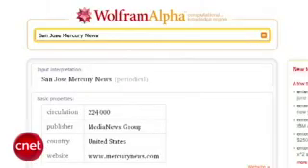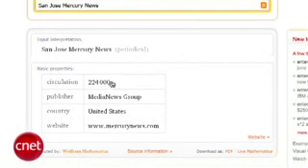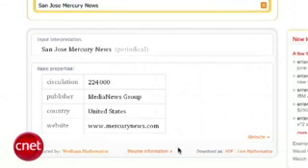If I put that in Wolfram, it tells me the circulation of the San Jose Mercury News. But it's not meant for that. It's not meant for links. And this is where it's very obvious that these aren't necessarily direct competitors. So Google is good at answering questions that have already been asked or written about, and Wolfram is better for answering new questions. So for example, your great example, how did Romanticism influence Ernest Hemingway?